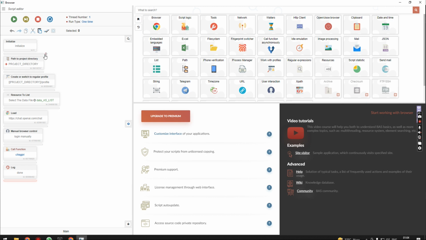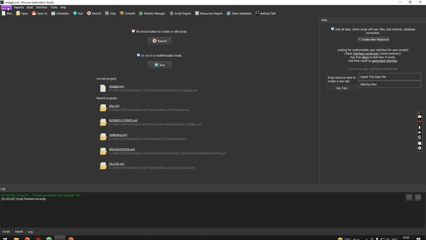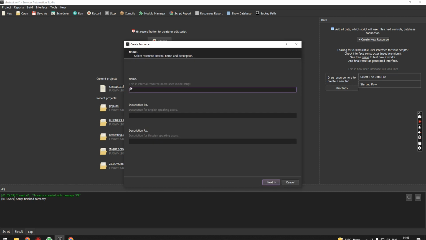So first we need to specify the project directory. Okay, let me take you to the resource that we will be using. This is the window where you set the resources for your software. So you just go create new resource.